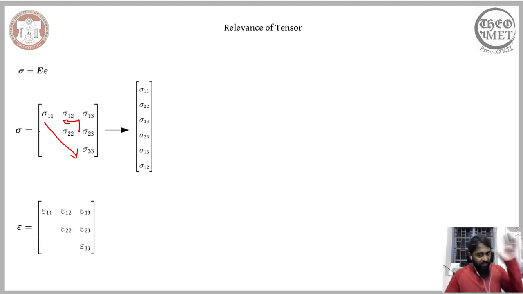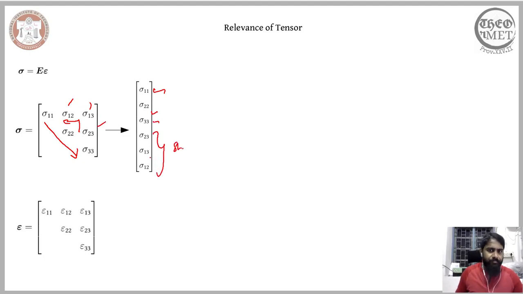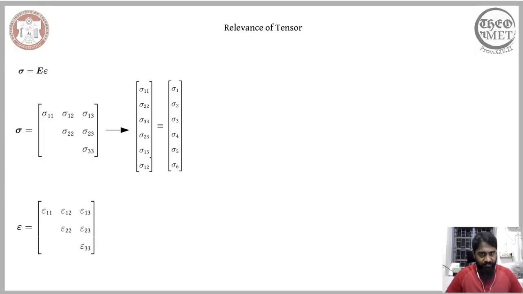So the 9 components of the stresses, we categorize into normal and shear components. When we want to translate this into a column matrix, we first include all the normal components. So here goes all the normal components, and then we take this pathway, this one, this one, and this one, to encompass the shear components. Now of course, since we have written this in the form of a column matrix, we no longer need two indices. So it can be expressed as something like this.